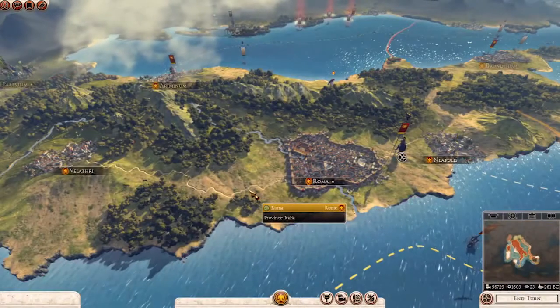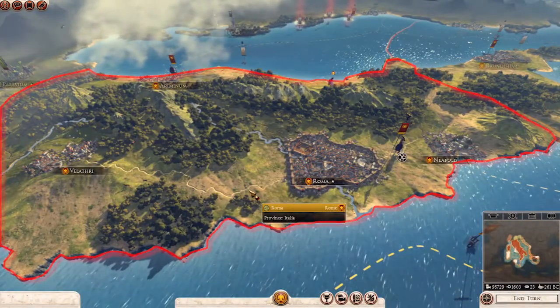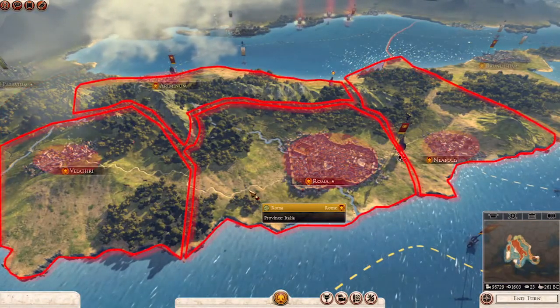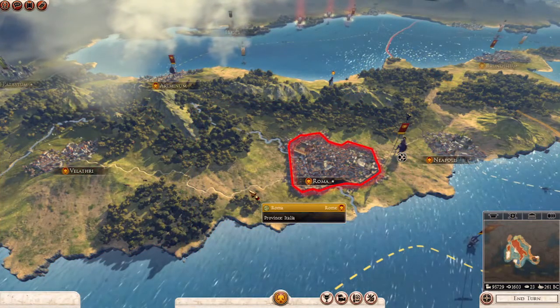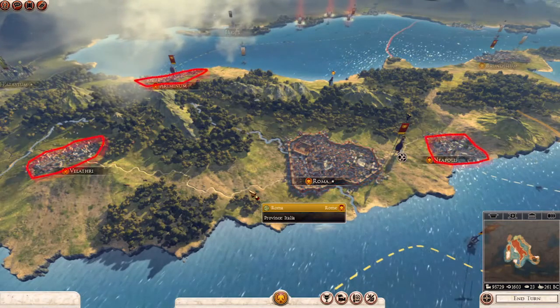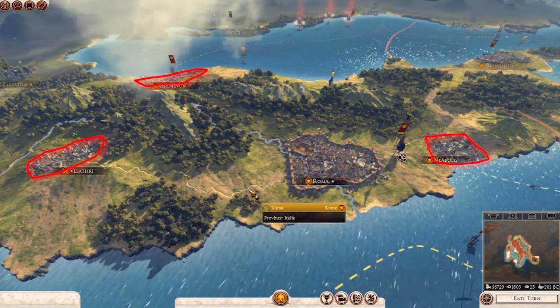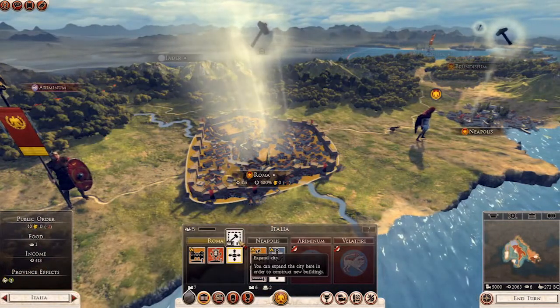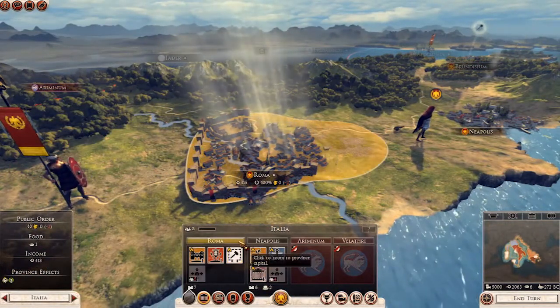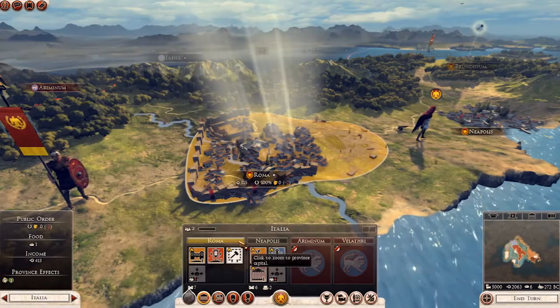A province consists of up to 4 regions, each one containing a settlement. One of these is always the provincial capital, a major walled settlement, whilst the remainder are minor settlements without defensive walls. Building construction improves both the strategic and economic potential of a settlement and enables it to grow.